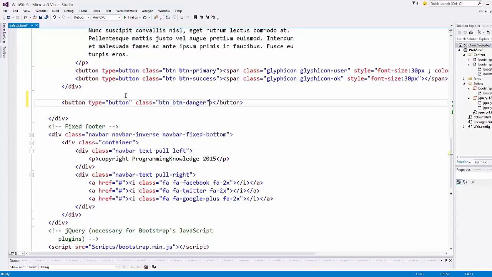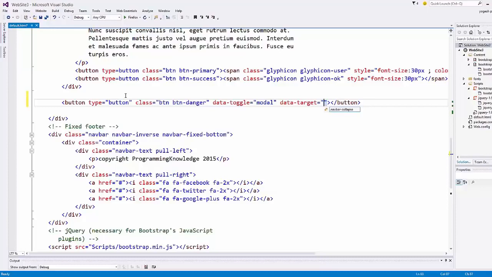Okay, and then we will add some more attributes to it. First is data toggle, and this will be equal to modal. So just write modal here, and the second attribute we are going to add here is data target, and this will be equal to the name which you will set to reference the modal.